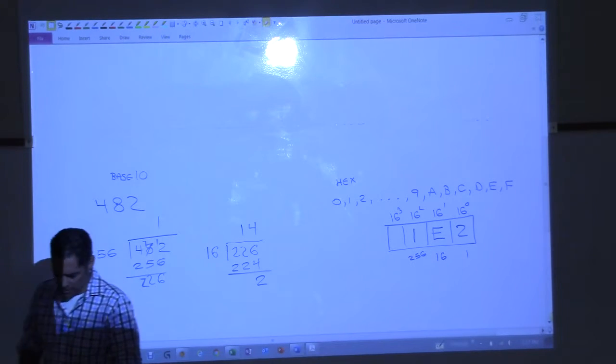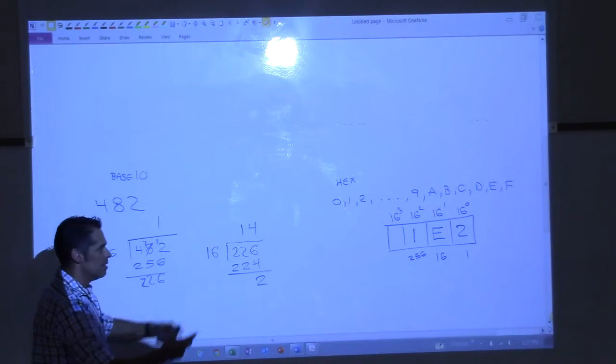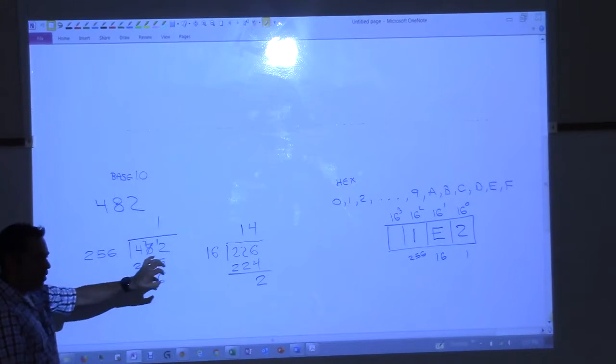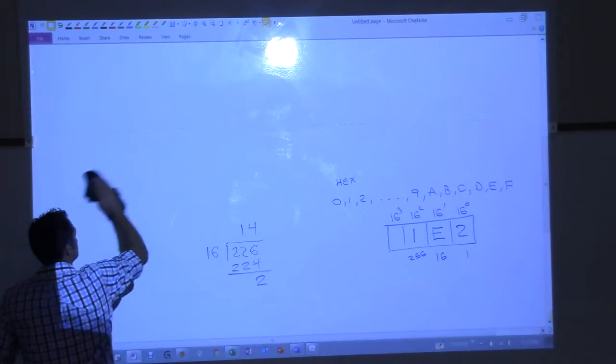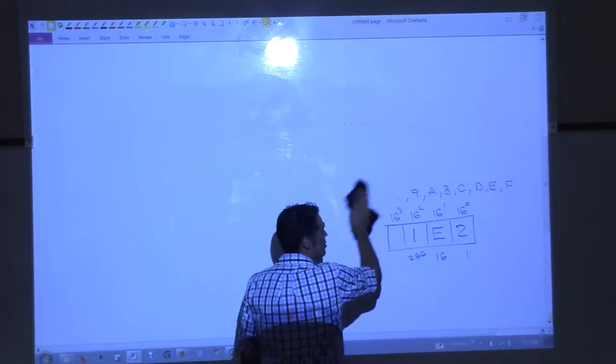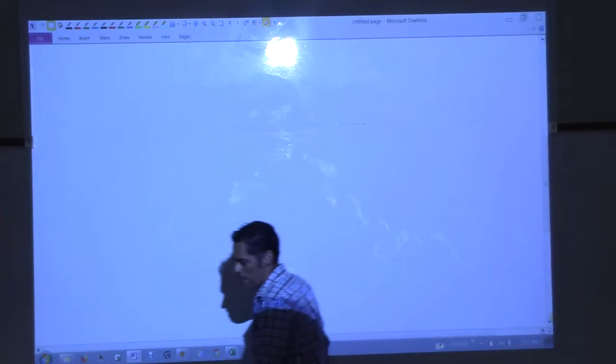All right, just wanted to show that because I felt incomplete not showing you how to go from base 10 to another system. So it's a little more involved with division, but you know. Once you start getting decimal points, it gets a little more complicated, but it can be done.